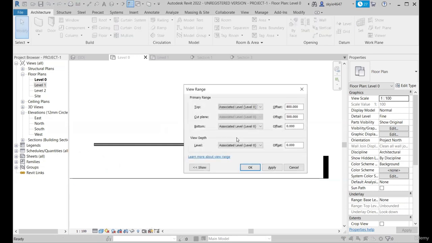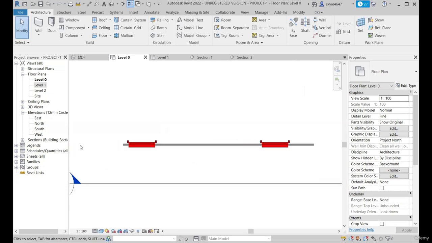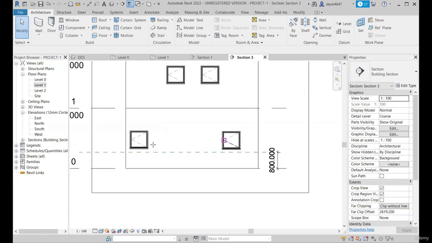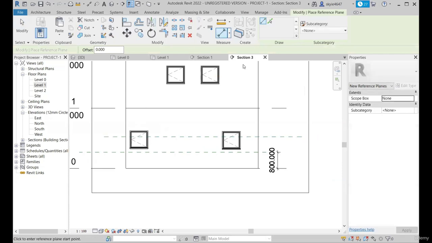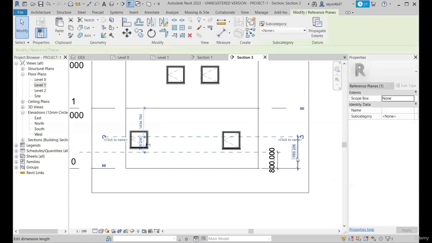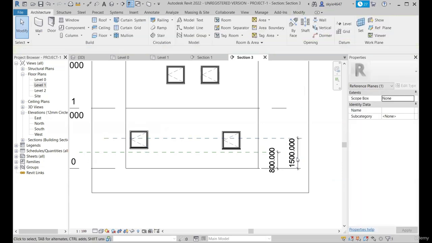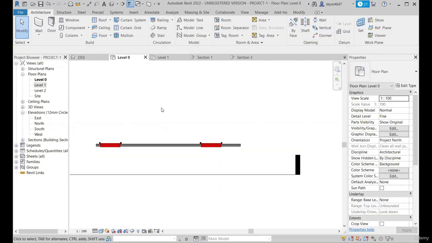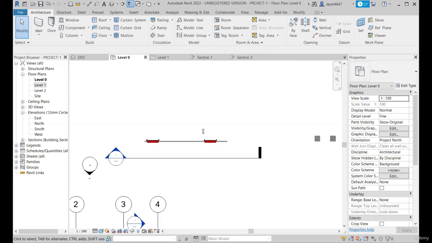I'll press VR again. If I change it back to somewhere in the range of 1500 and hit apply, you can see the windows are now visible as my primary range has moved up. So I'll use another reference plane, and this is my primary range top. Anything that's here is visible. So this is how the view range works.